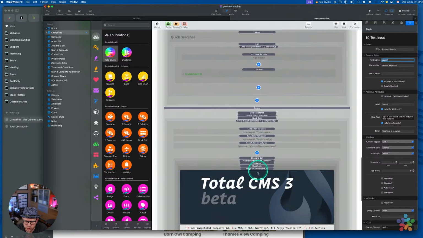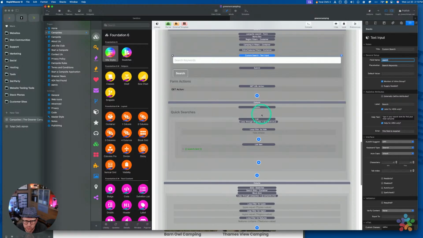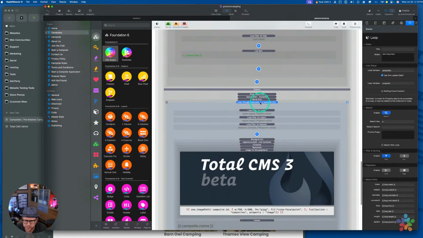We'll stick with search. So what you do is inside. Where is my here? Okay. Inside here, when you enable search inside the loop, you're going to put in your search key, which will be the name of the search field. Okay. And that's it. That's all you got to do.